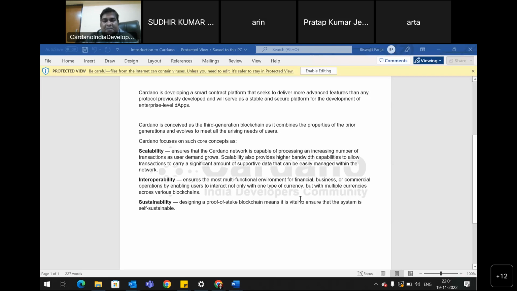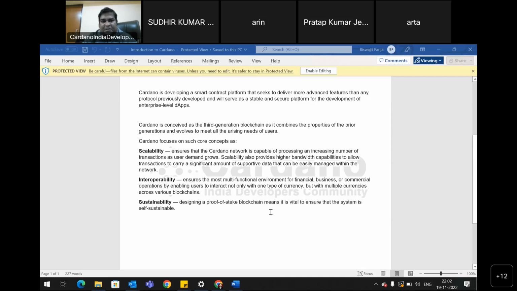So next is the sustainability. For the sustainability, the main thing is the proof of stake blockchain, and it is very vital. We'll learn about proof of stake. We'll learn about UTXO from our self-study, and if you people have any questions, we can discuss it in a later part.